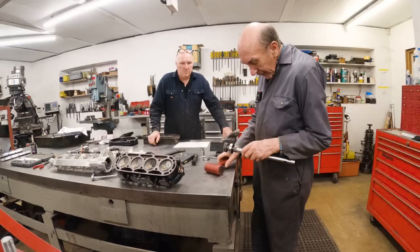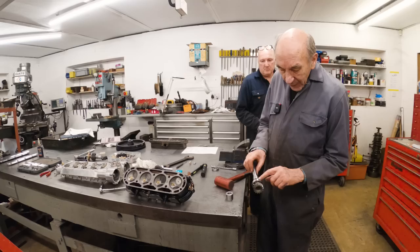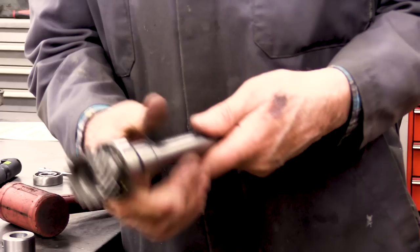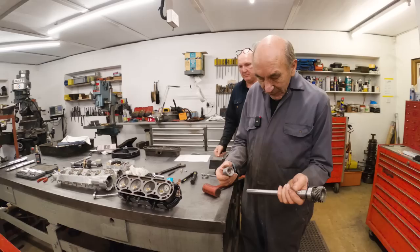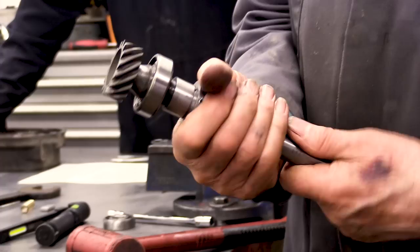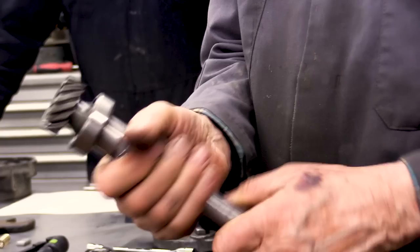Quite clever, this, really, because it's a difficult bit of design. And then this goes on there. And then the whole lot tightens up, so it holds that in position, and it pulls this up against that keyway, so it makes that absolutely solid and lovely. But as you can see, it's got these little tiny grooves to tighten it. So very often, when you take it to bits, they've been done with a chisel. But luckily, having a lathe and the various tools, John made up this special tool which fits absolutely beautiful, and you can really tighten that up. Yes? Yeah.